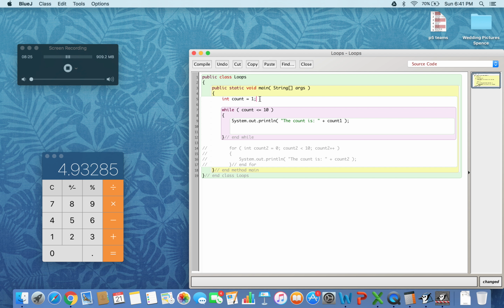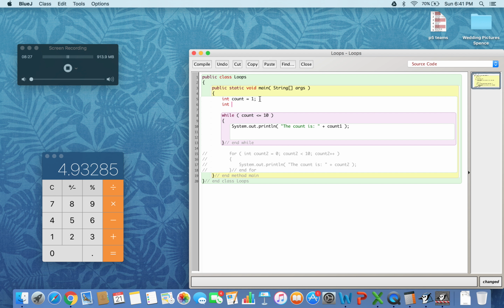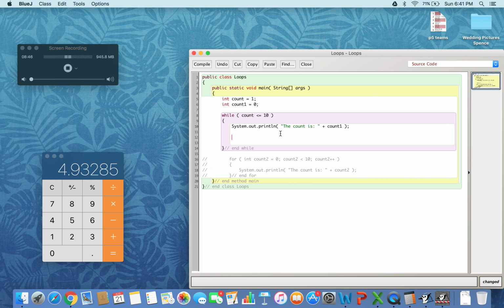And up here, int count 1 gets 1, or 0. Okay, so this doesn't have anything to do with my loop. My loop condition is about count, which is 1, and it's always going to be 1.